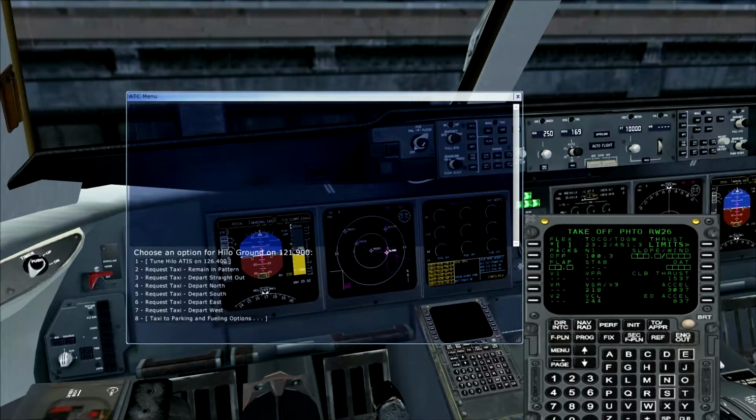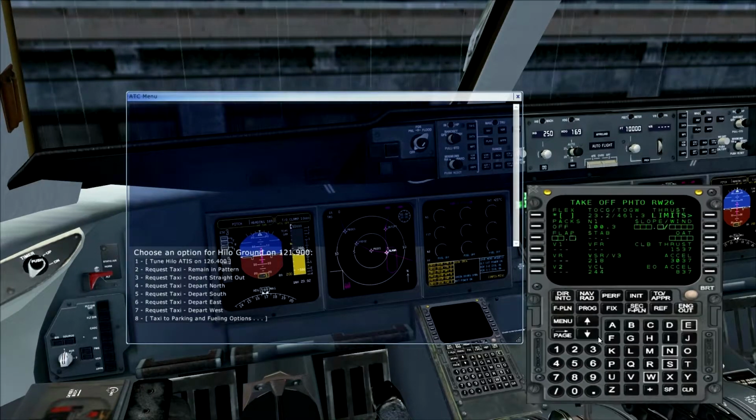Alright, so what we're going to look for is a margin of 500 feet or more. And according to TopCat, if we put our thrust limit up to 60 degrees Celsius and the flex temp, we should have a little over 1,400 feet, and we're only going to use 99.9% of the power of the engine instead of the full 109.9%. So we're going to go ahead and put our plus 60 in here. Plus 60. We're going to do packs off. This picked the optimal flap setting, which they said was 10.